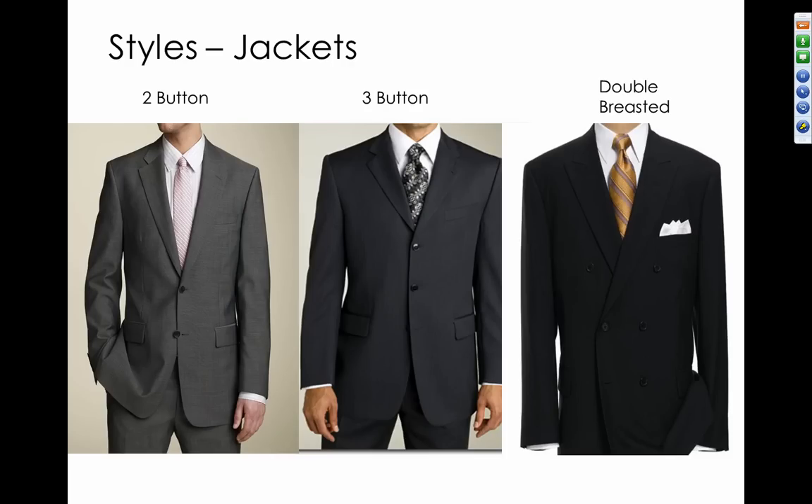For men, there are basically three styles of suit jackets: a two-button style, a three-button style, and a double-breasted style. There will be several different cuts — a traditional cut suited to any body shape, an athletic fit with a tighter cut in the waist and torso with wider shoulders and chest, an executive cut similar to traditional, and a European cut which is the tightest and slimmest fitting. The European cut is probably the least traditional and least professional of these cuts.